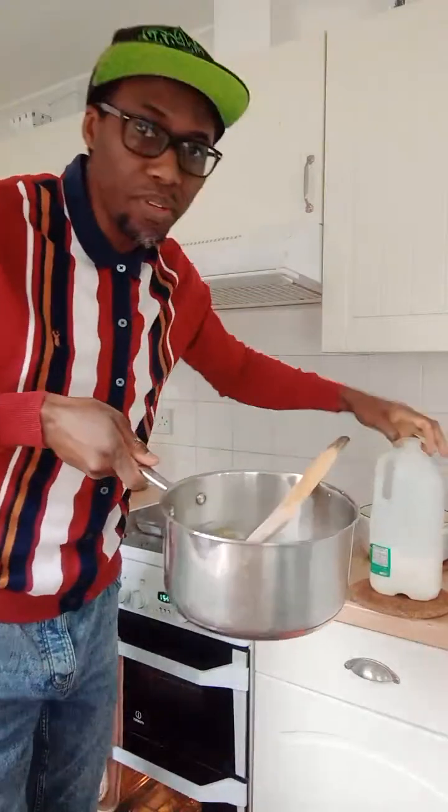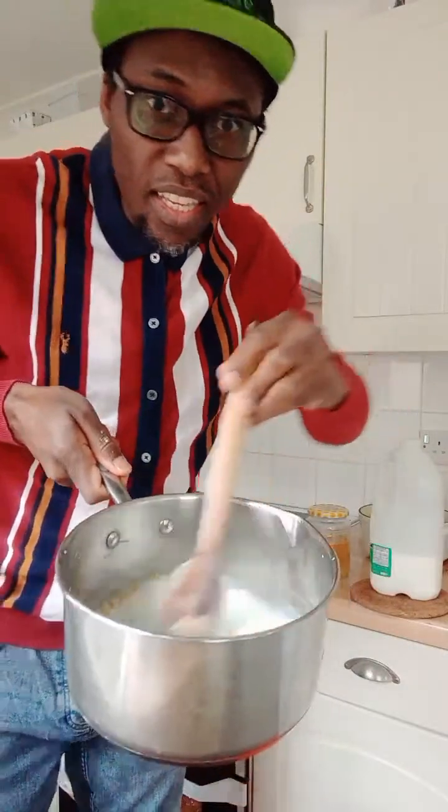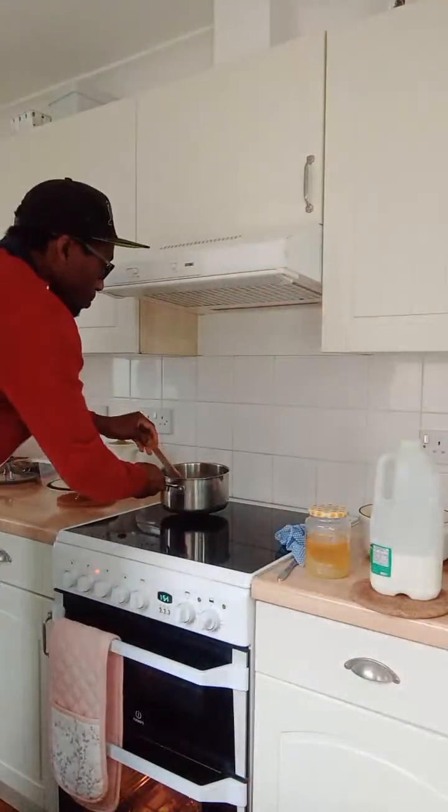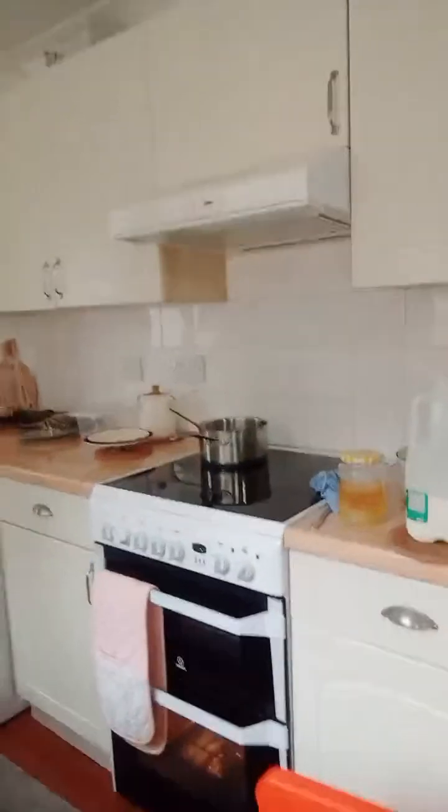So now I'm gonna give it a quick stir, and I'm gonna whisk that. Pop it down on the hob again, and then I'm gonna carry on stirring. So we can use a whisk. I'm gonna grab my whisk at the very end. I want it nice and hot. For now, we're gonna keep stirring that.